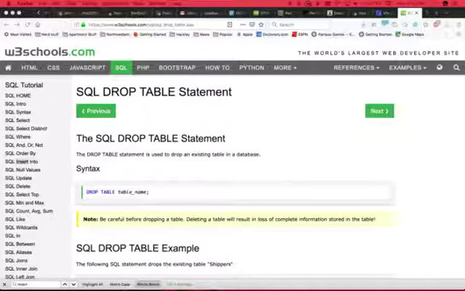So the question mark is a placeholder, and then you add to this exec SQL call these parameters separated by commas. It basically says, okay, for the first question mark, substitute in the value of this first variable here. Second question mark, value of this second variable. Cool. Any more questions?